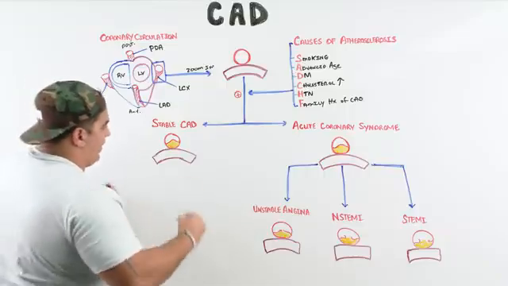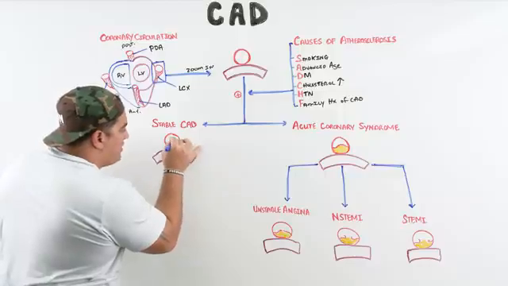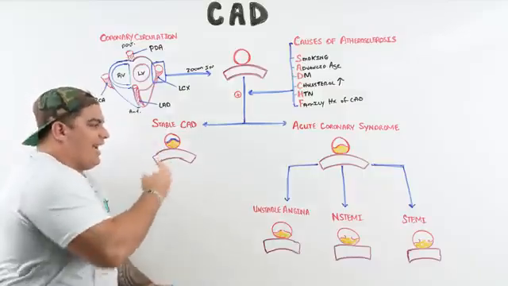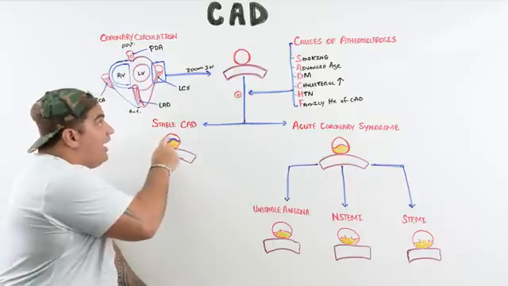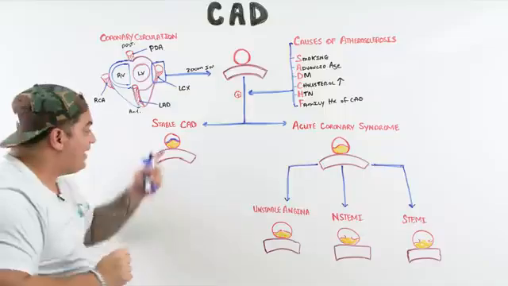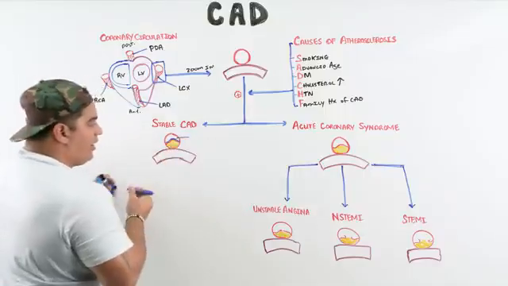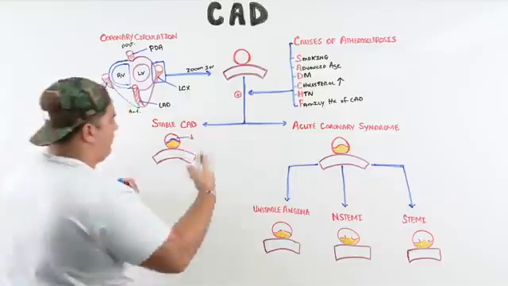The big difference here is that this is called stable coronary artery disease, because the plaque is covered by this fibrous tissue. The interesting thing about this plaque is that it's very stable, but what you will notice is that look at the lumen. In comparison here, the lumen is significantly smaller. So because of this, what's going to happen to the actual blood flow in this particular area? There's going to be a reduction in the oxygen supply.